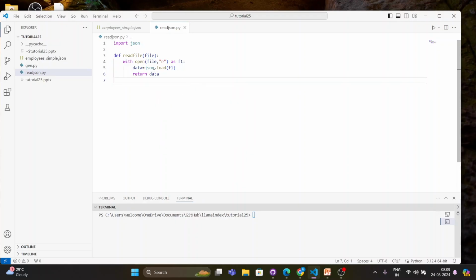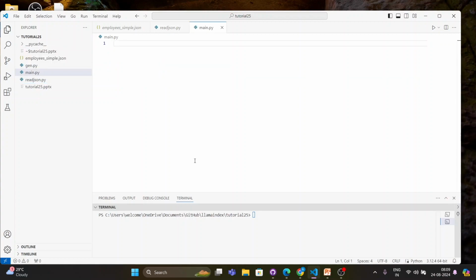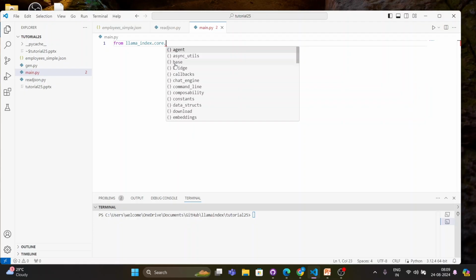Now let's go to main.py. All done, right? From llama_index.core, let me check whether we have to actually import this JSON query analyze thing.